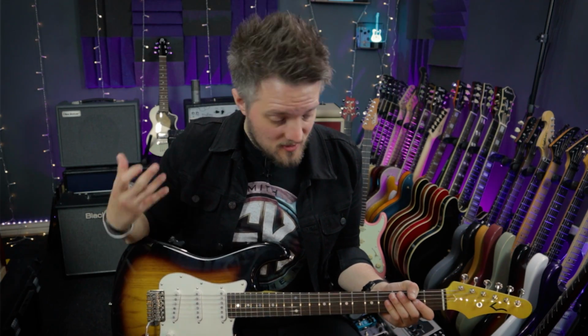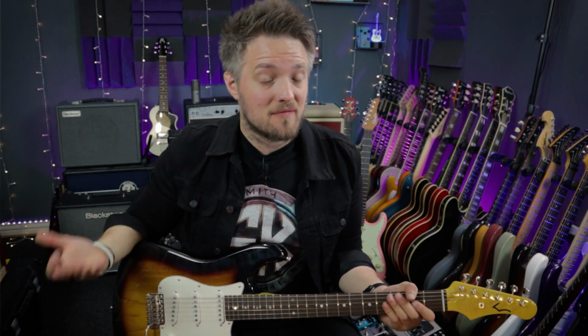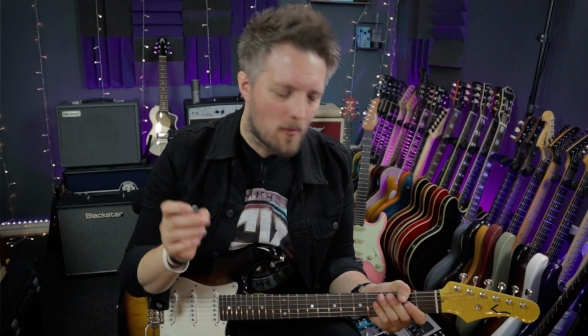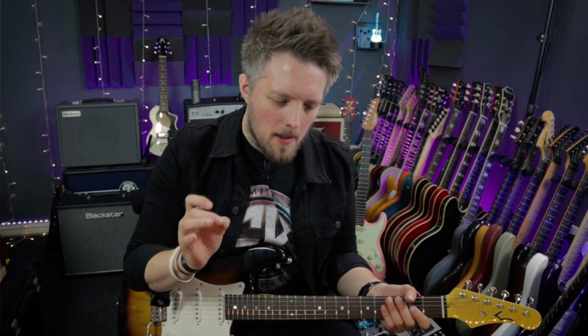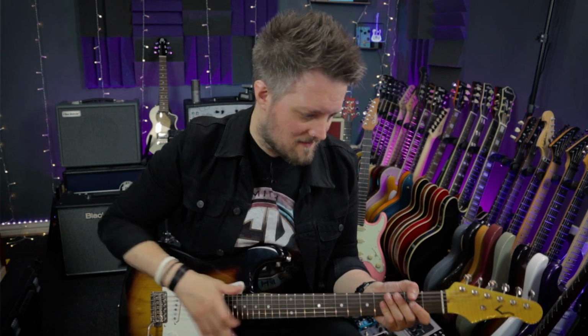So it delivers all the classic chimey Strat style tones you'd expect. I particularly like the position 4 setting in there. It's got that nice top end sparkle that sometimes gets lost in that position. It retains that sort of bell-like, slightly out of phase thing, but it actually keeps it nice and full sounding at the same time. So yeah, I'm a big fan of these pickups in this guitar.